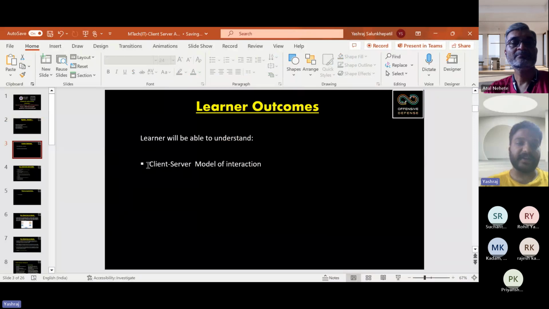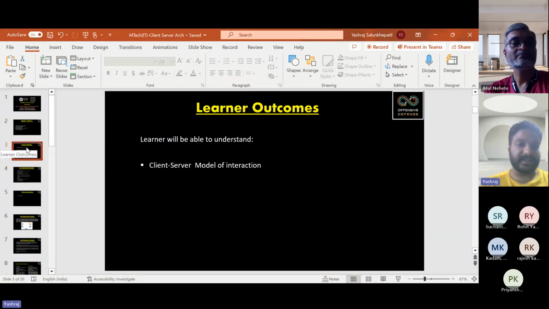By the end of this entire session, you'll get to know what the client server model of interaction is. Broadcasting is a part of this, so that is why I haven't mentioned it here, but overall you'll get a complete idea of what the client server is.